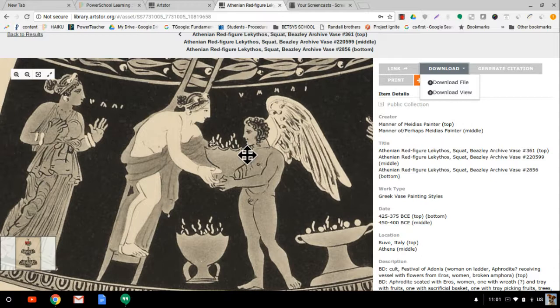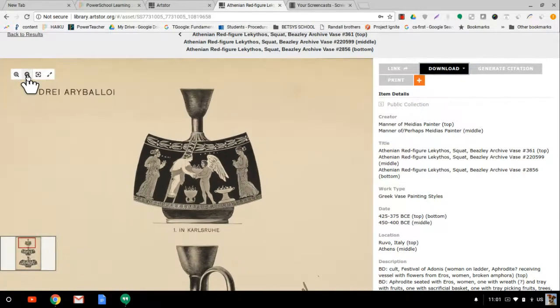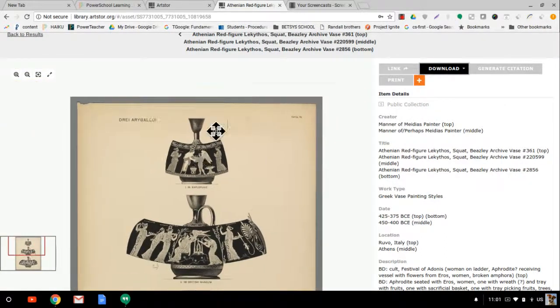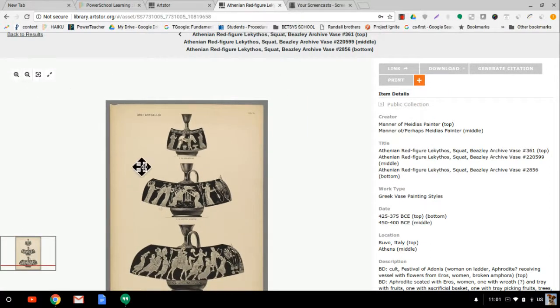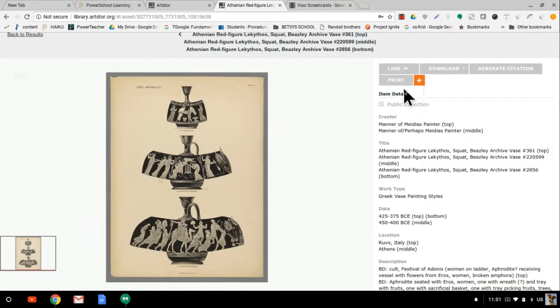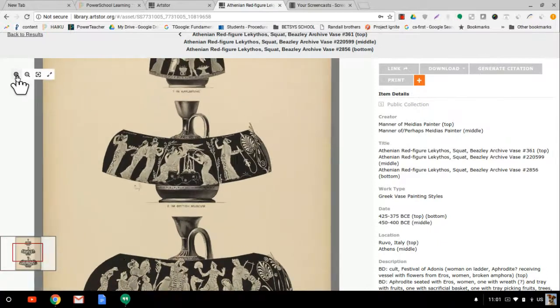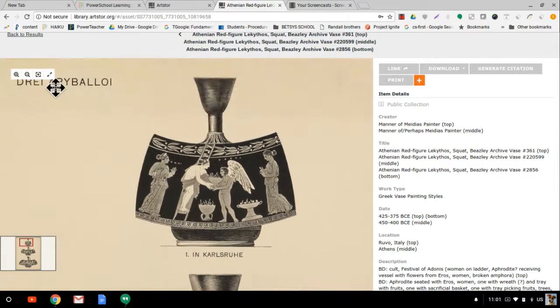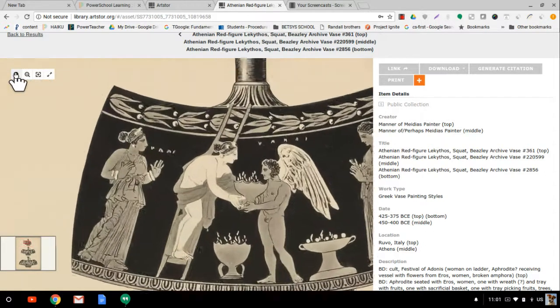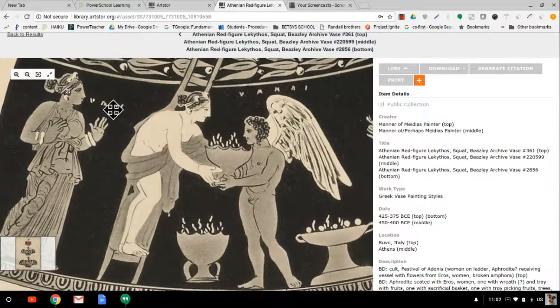I would actually make this bigger or smaller based on the view that you're wanting. If you want the whole thing, get the whole thing in your view, and then hit download view. But I really think for most of this kind of stuff, you're going to want to focus in, even if you do multiple pictures of it, focus in on the view that you want.